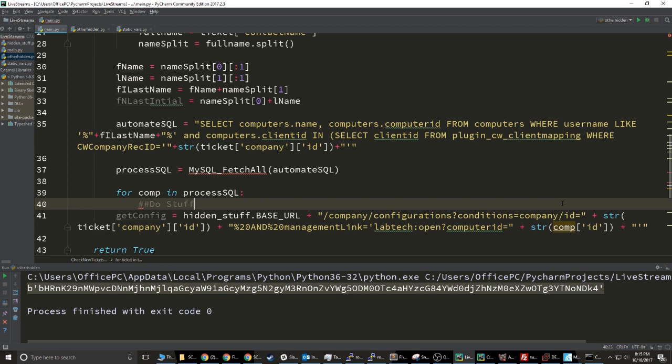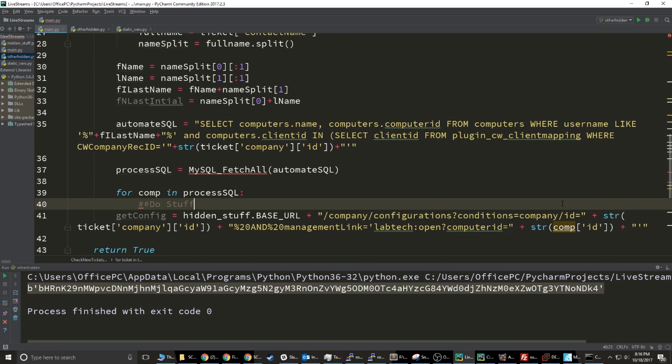Just to make sure you understand, when I'm taking these variables like company ID, I'm transferring them into strings. So instead of having 1, 2, 3, 4, 5, 6 as an integer, because you can do math on integers, you need to differentiate between integers and strings. I'm saying, hey, this is not an integer, this is a string. This way I can easily pass this data in between other strings without having to worry about it breaking and erroring out.